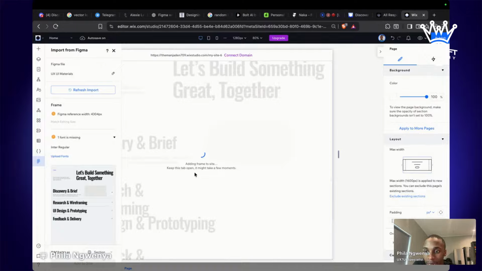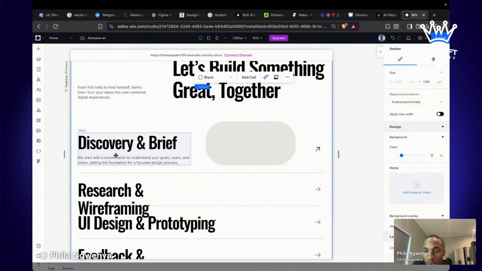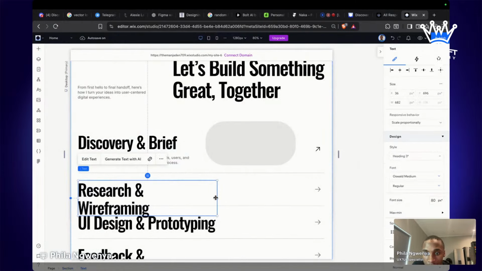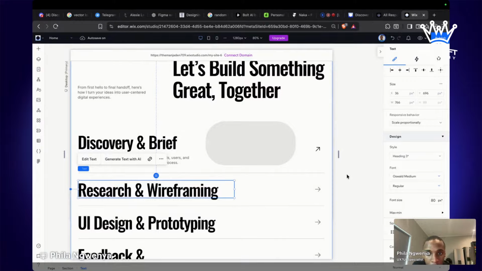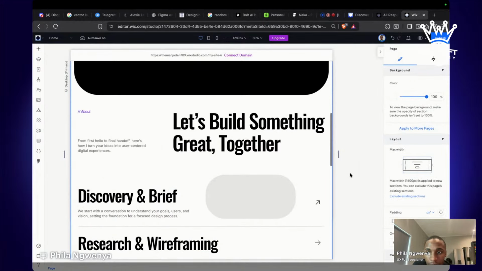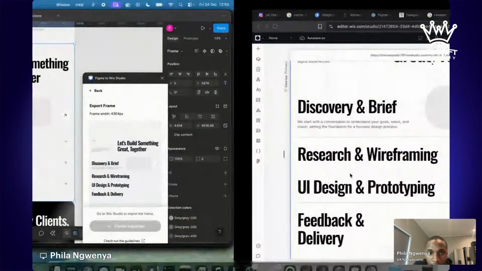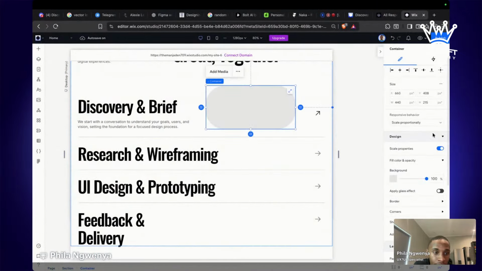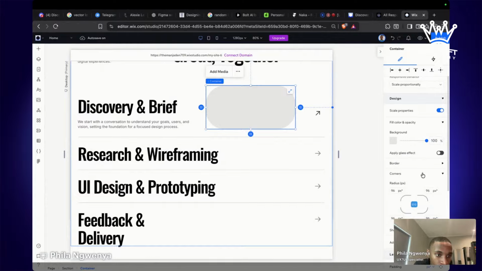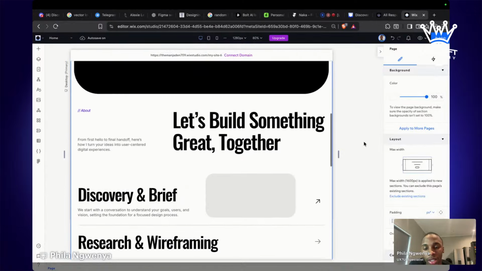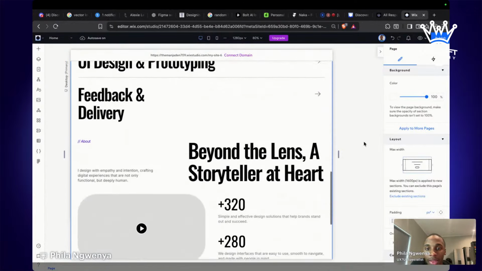And sometimes it does mess up the layout. You just have to stretch it out a bit. So here it messed it up a bit. So I just stretched it out and now it is completely fine. Let me see. Yes. Then we can also fix the containers, they're too round. So we come to corners, we just make it smaller. It makes all the containers smaller. And now we have the other part.